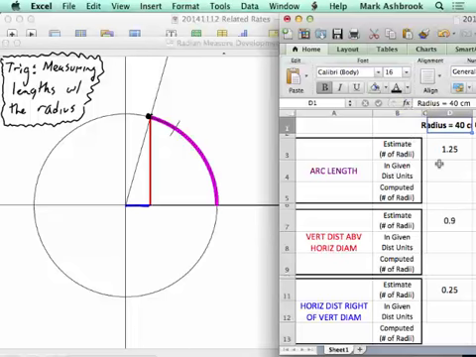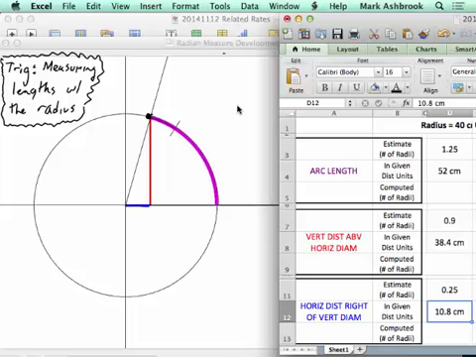And I'm also going to give you the actual arc length in centimeters. That actual arc length is 52. That actual red length is 38.4. And that actual blue length is 10.8. Now I want you to compute exactly how many radius lengths each of these lengths are. Given the new information, exactly how many radius lengths is the purple, exactly how many radius lengths is the red, and exactly how many radius lengths is the blue segment. Go.